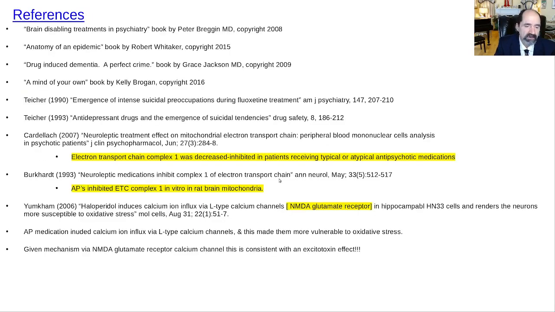Just on this last slide, here are the references. Here are some of those books I talked about, some of the research papers. If you read these actual books, they'll have tons of research papers for you to go through, and you can spend a month all day long just reading about this stuff. But the bottom line is the antidepressant pills don't work very well, they cause a lot of side effects, and they increase your risk of relapse. So I'm not too impressed by them.